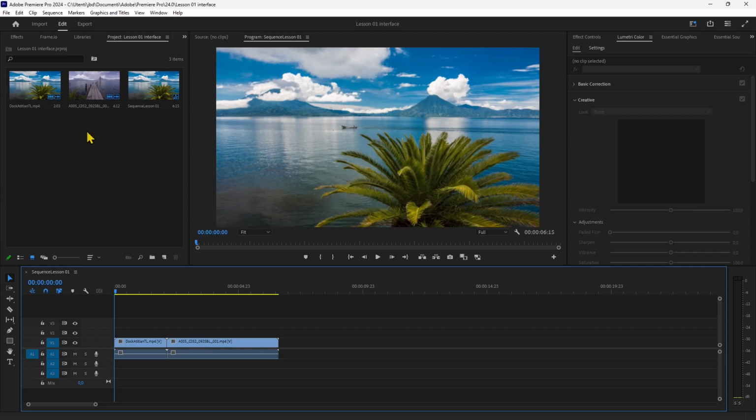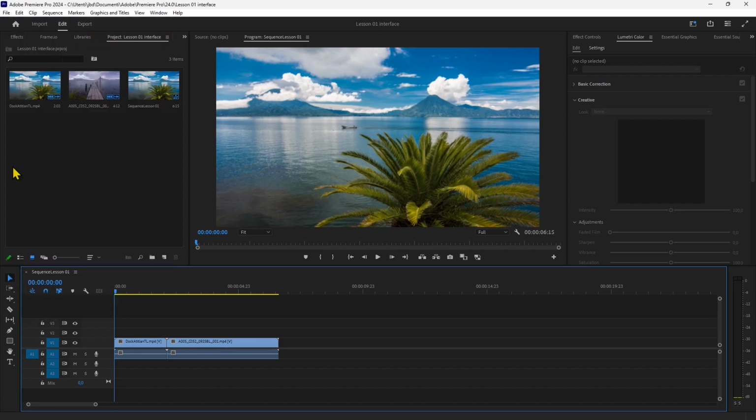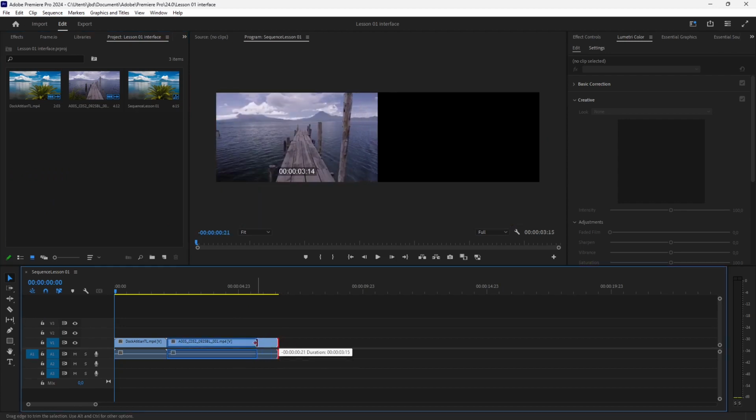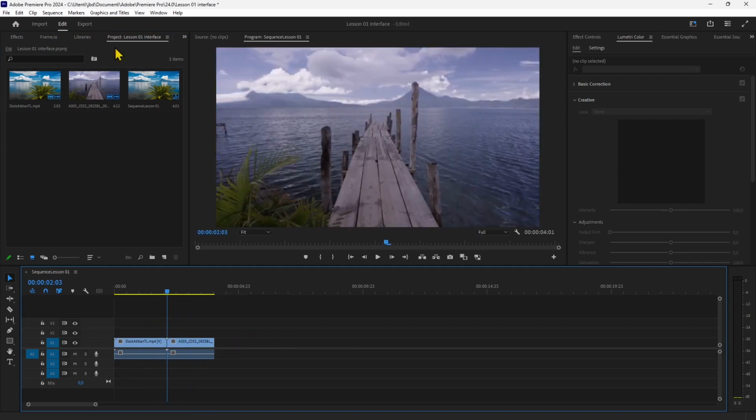We're going to explain more about importing and exporting later on, but this is just to give you the quick workflow of everything. So here you can Save As with another name, you can close the project, you can open, etc. So really basic settings. And let's say that I want to edit this a little bit. For example, if I click in the timeline with this red icon right here and drag, this is going to make the clip a little bit shorter. So now I've edited the file in a really simple way.